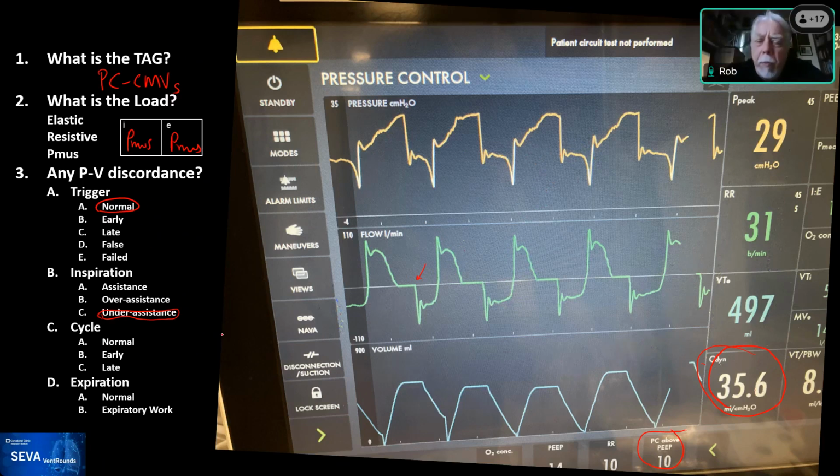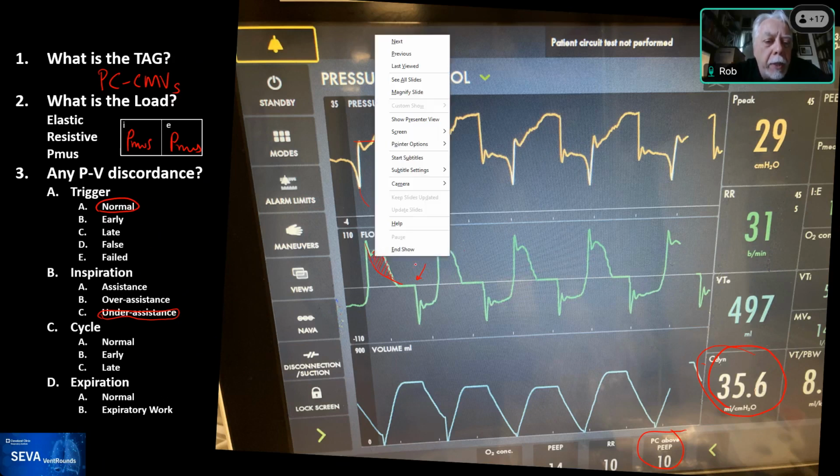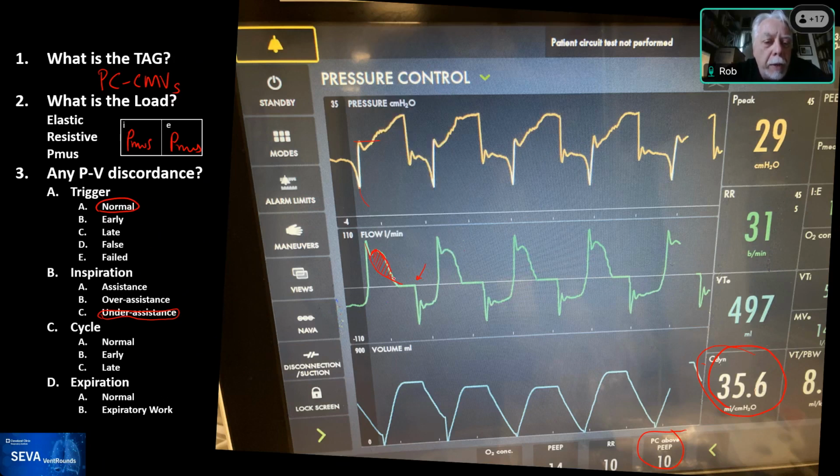There's no commercially available display or calculation that can help us, but the way I do it visually, just take that first breath, for example. If that had been a passive breath, you would see an exponential flow curve, right? So if you were to draw that in there with your little dot, all that part that he just shaded in with red represents the volume and the PMUS, in other words, the work that the patient's doing versus what the ventilator is doing, which is what's left over. So it's damn near 50-50. The patient's doing about half the work, and you could arbitrarily say whenever it's over 50%, that's no good. That's a no bueno.